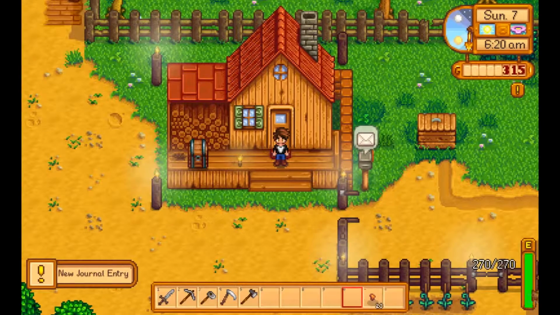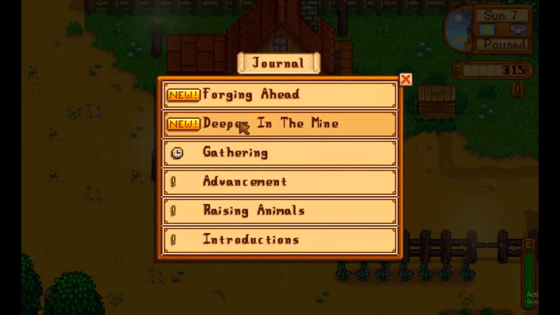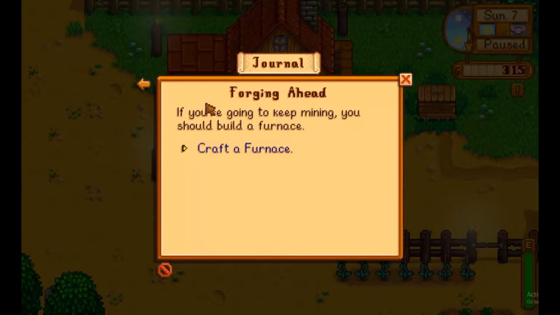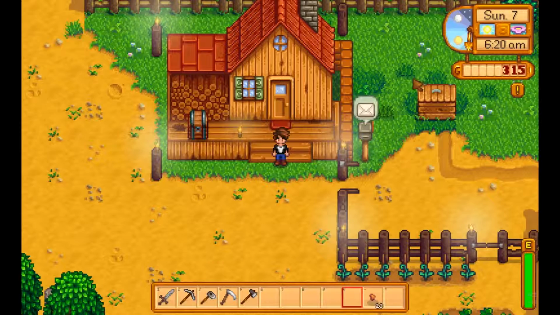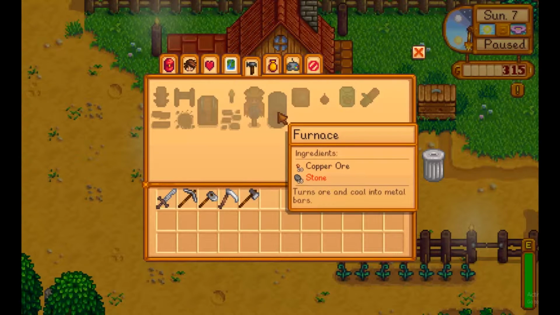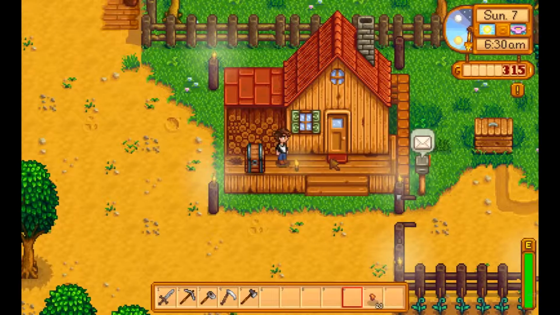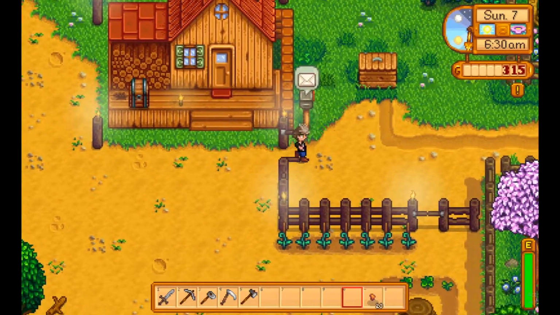And I just noticed this down here. I'm gonna have to get rid of that soon. Deeper into the mine. Reach level 40. Forging head. Build a furnace. Okay. Let's actually see. What do I need to build a furnace? Craft. Furnace. I already have the 20. I just need the stone, which I think I might have. Yes. Okay, but first, I need to go take those to him to get the collection out of that.